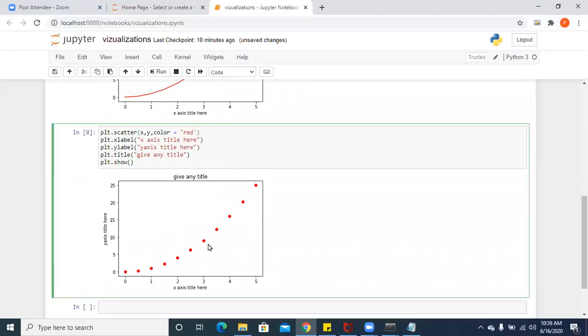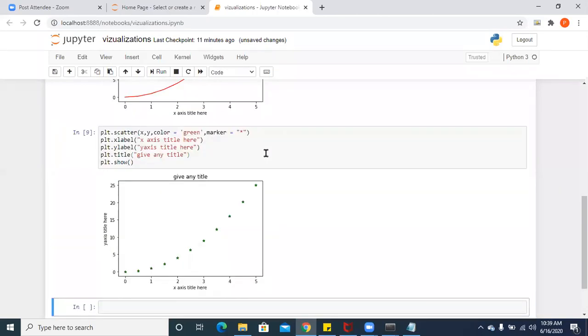Now, if I want to change these dots to some star or some X or something else, then at that time, what I do is I just add something to this scatter function. The argument is marker equal to star and color equal to green.